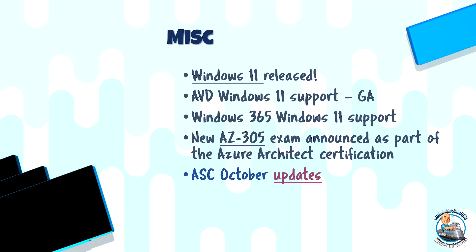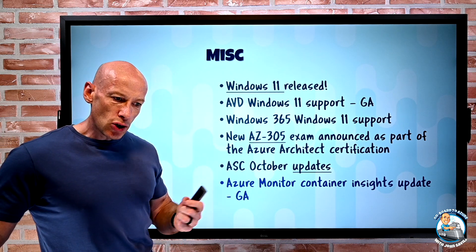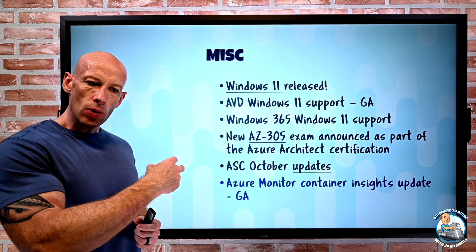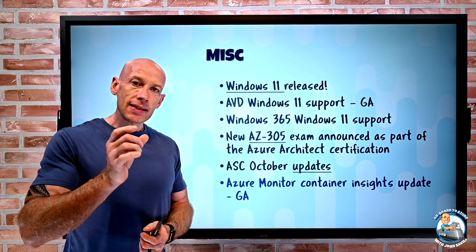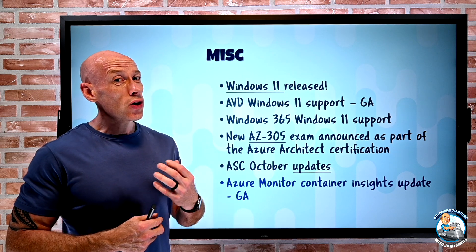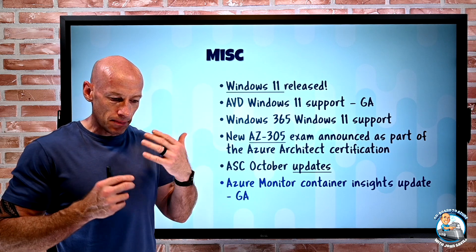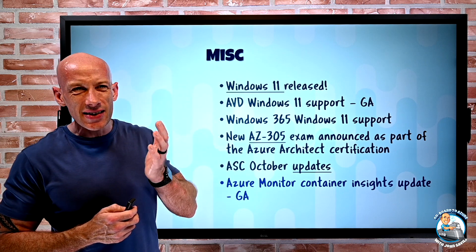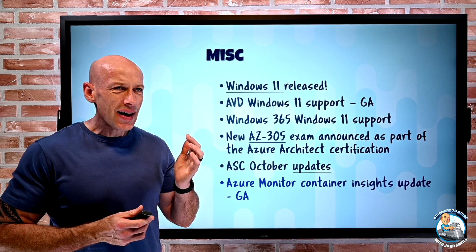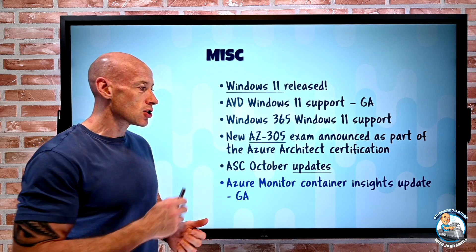Azure Monitor Container Insights had some updates. The layout has improved for small form factors like tablets and phones. Resource utilisation now shows allocatable capacity — since AKS reserves a certain amount on nodes, what appears as 40% free may only be 15% usable. Now it shows the actual allocatable capacity. There are also new metrics and fixes on recommended alerts: new average container CPU percentage alerts at 95%, new working set counters, and new persistent volume usage counters, with alerts updated to use these new counters.